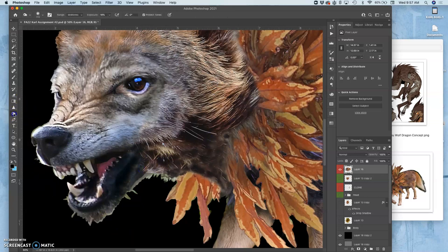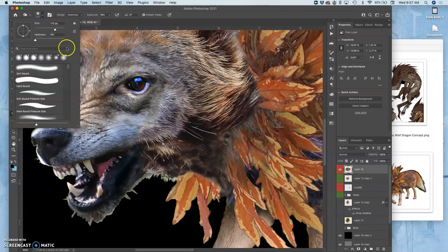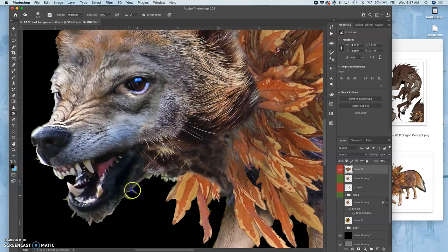All right. So I can also burn those edges. So I'm going to burn the midtones with a large soft-edged burn tool. And I can burn those outside edges now that they're cut out. And kind of knock down that halo of lighting that doesn't quite match. And if I need to, I can even switch my burn tool to burning the highlights. Now I always use burn at below 30%, usually below 20%, because it can make changes very quickly.